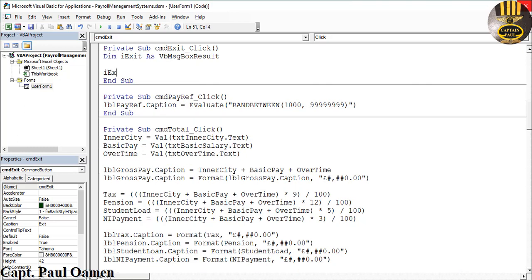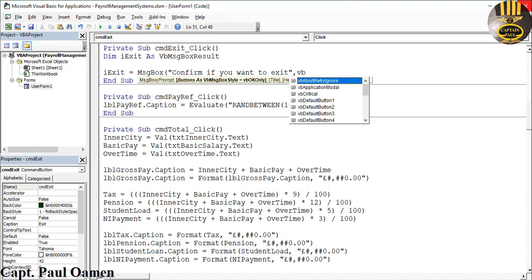And I'm going to now say I exit will be equals message box, and I'm going to enter as follows. Confirm if you want to exit. That will be my first argument, comma, then I'm going to say enter the following method, VB question.